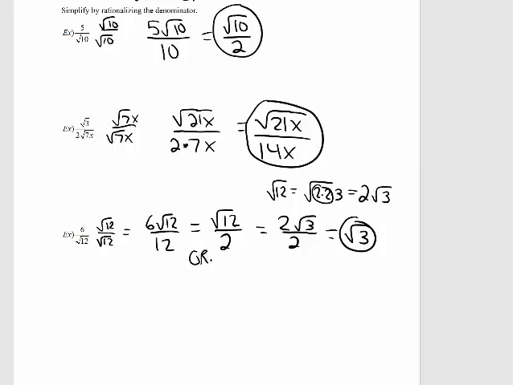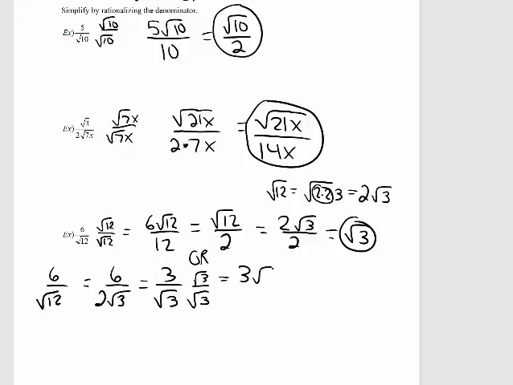Now the other option is I can simplify the square root of 12 right now. Well, again, we know that's the same thing as 2 times the square root of 3. 6 divided by 2 is 3. Notice I still have the radical in the denominator, so I need to multiply the top and the bottom by the square root of 3. On the top, I have 3 times the square root of 3. On the bottom, the square root of 3 times the square root of 3 is 3. And this 3 and this 3 divide out. And that also gives me the square root of 3. Whichever method you find easier, that's what you can use in this particular case.